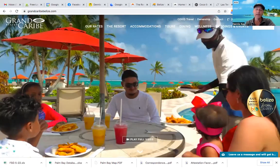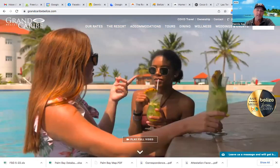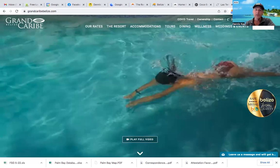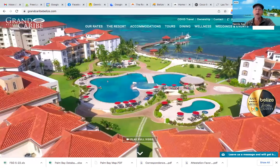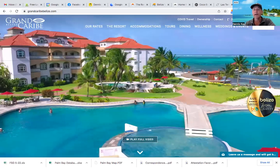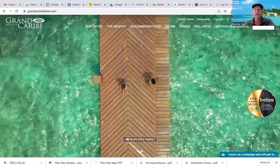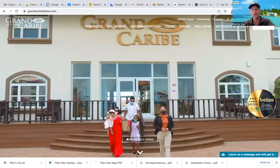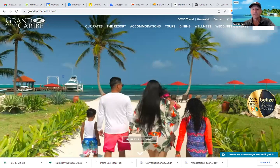So one of the things I wanted to tell you is that if you own a home in this area, the reason why I'm bringing all this out to you is because all of these things are literally real close to your property. So if you want to go snorkeling or fishing or diving, all the tour operators pull up to any number of these docks several times a day to pick up clients. If you want to go fishing, you just call up your preferred fisherman, and he will pick you up at one of these places. So it's actually really convenient.